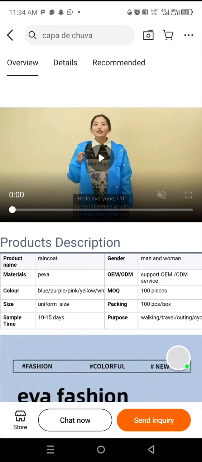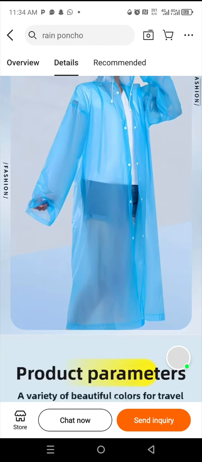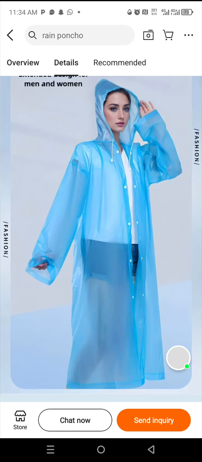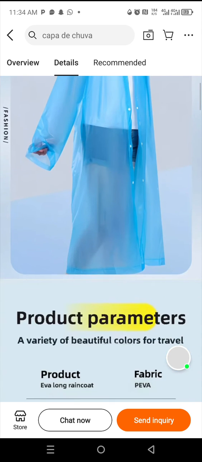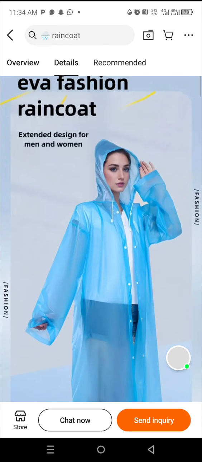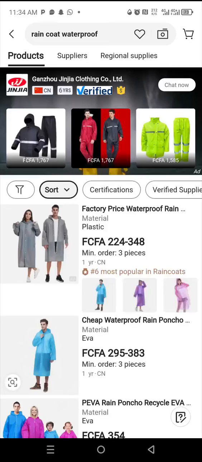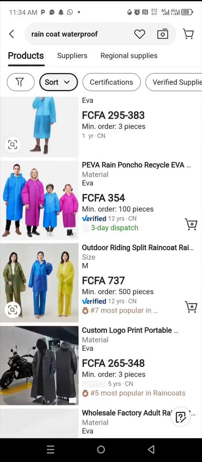Let me play a clip of this video on the website. It should not give me copyright. You see, this is the picture of it. I bought this thing in Bamenda for 500 francs when I went for my father's funeral. If you want to buy more, you can even buy it at 100 francs, depending on how you negotiate, because there's always room for negotiation.